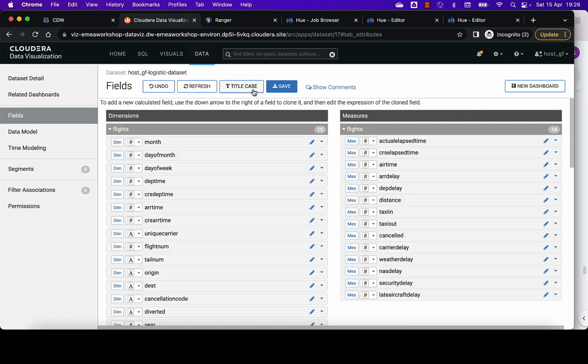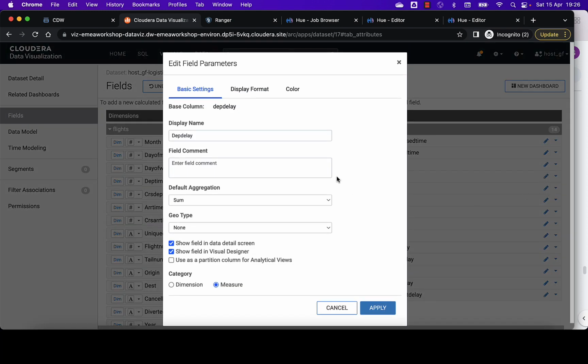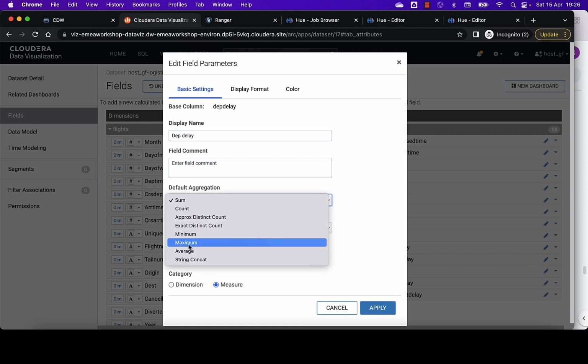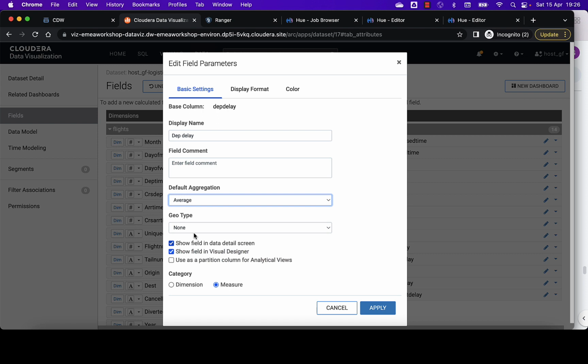Okay, and now let's change the title case and make a little change on this departure delay, which we want to be shown by default as an average, not as a sum.